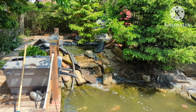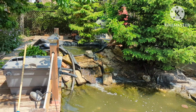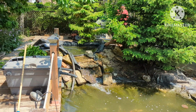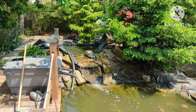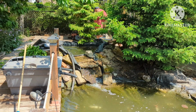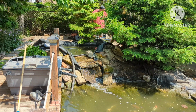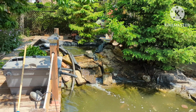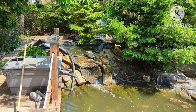We're just leveling off the back end of the upper little pond here. It's not much of a pond, it's only about 1.5 feet deep, but it's going to hold some filter plants in there, and our two filter units will flow into it, that being an EasyPod and the other one being a Laguna Filter Falls. This should really help with filtration.